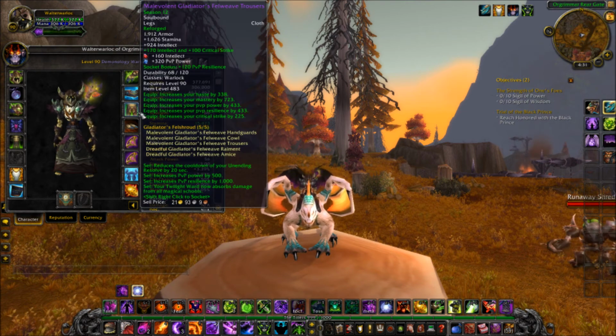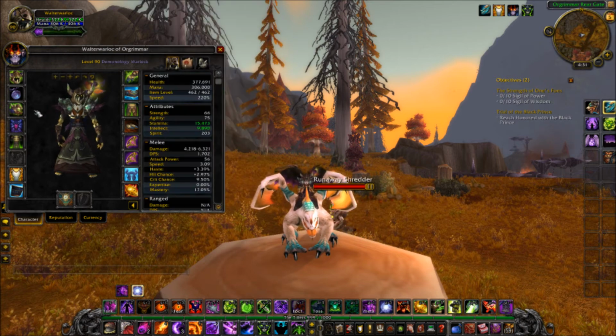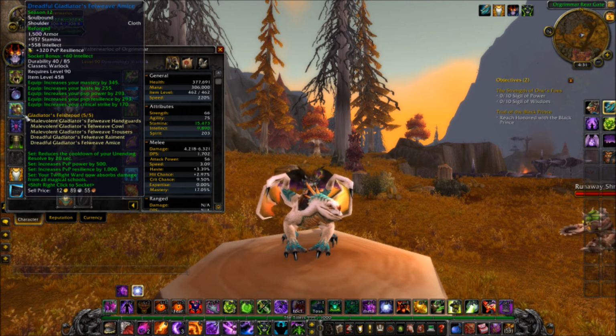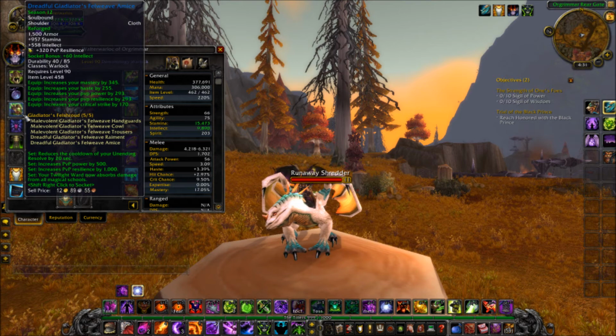For sockets, it's pretty easy too. In blue sockets, you want to get 320 PvP power, and in yellow sockets, put 320 PvP resilience. I think that's probably the best socketing that you can do at the moment. Some people are asking me about a rotation to use when you're in this spec, so I'm going to delve into that.